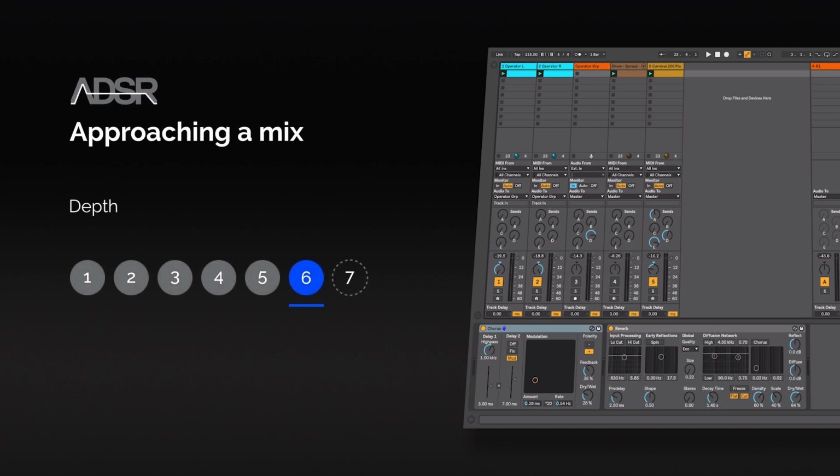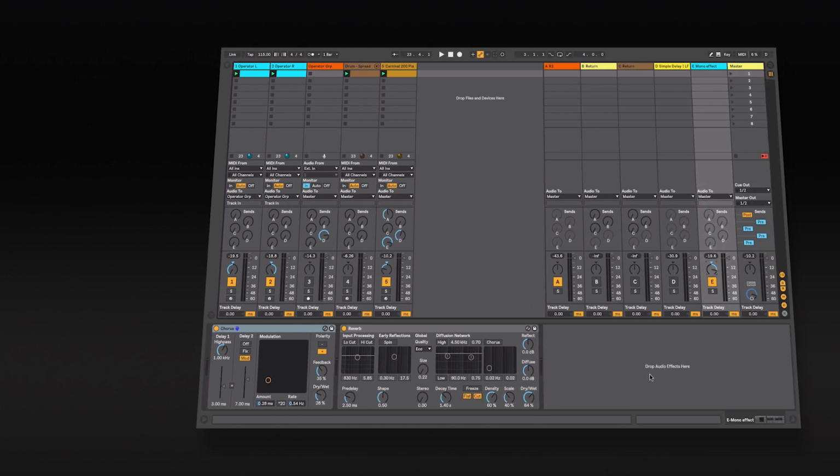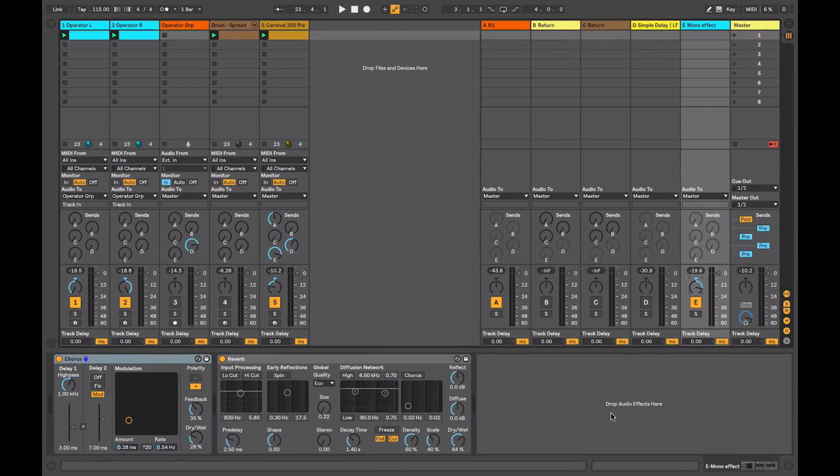In the next example, I'm going to talk about how we can adjust the depth of sounds in a mix. Depth in a mix refers to the front to back relationship between sounds and elements in the mix. Mixes that have depth are said to be spacious, and this is often connected to the use of reverb. Sounds that have more reverb sound further back and more distant. Sounds that are drier are closer and more upfront.